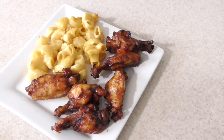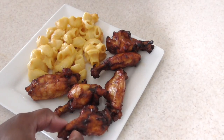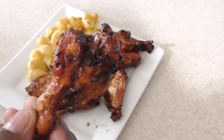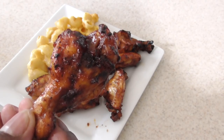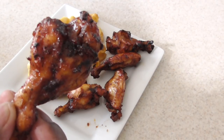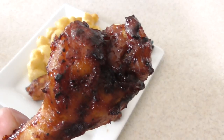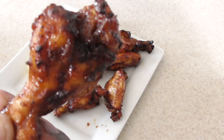But anyway, let's go ahead and take a bite of this chicken. Now, I know some of you are going to say I can do this directly in my air fryer. And yes, you can, every day, all day. You could do it in your oven every day, all day. But the tenderness of a pressure cooked wing, if you've never tried it, you got to. But go ahead, take a bite. See all that char right there? Come on now. One pot cooking.